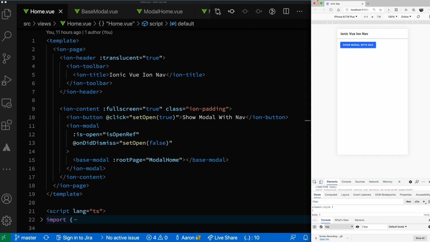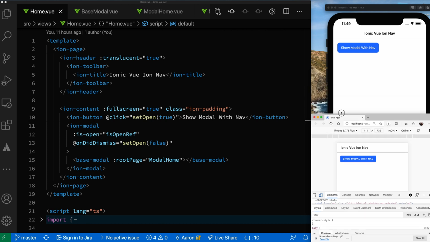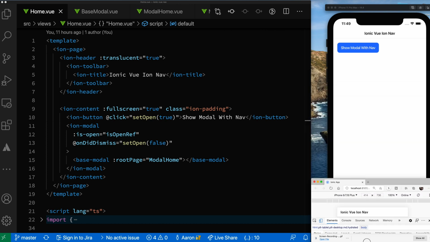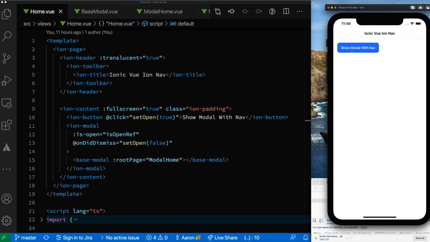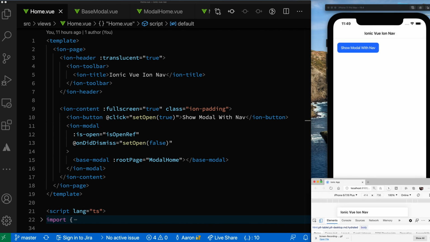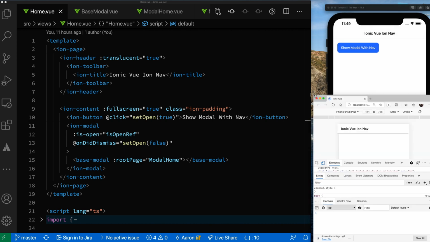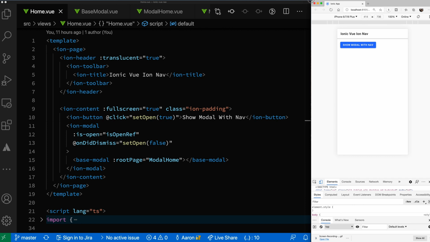I think, let me see, do I still have it running? Let's see if I can get this guy running here on device. So here you get the modal slide in, you get the show modal detail, so you can see it's doing the iPhone kind of navigation sliding, we get the back, and then we can close the modal. So this is what we're trying to accomplish, and we're trying to do it in VueJS. And so that's what I've done here. So let's hop to the code.